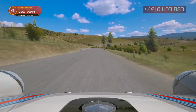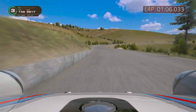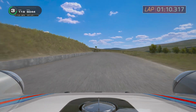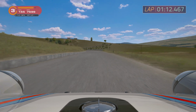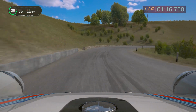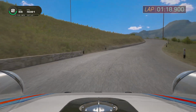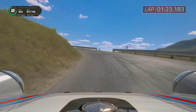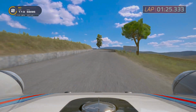Driving this car slightly differs from driving GT3s. Take this for example, turning in early, getting that late apex and then accelerating out, but you're almost trying to induce some slide. This rear end of this car really wants to turn on you. It makes it so agile, but when you're so used to driving cars that are just really planted, all it wants to do is spin out on you.